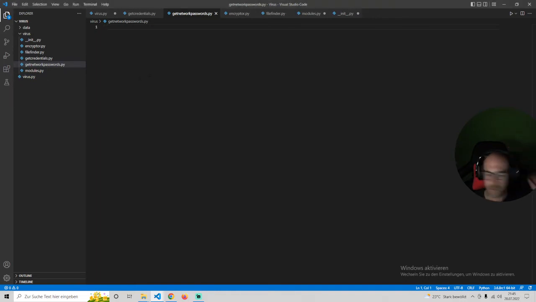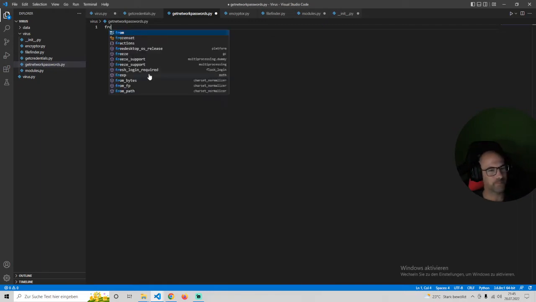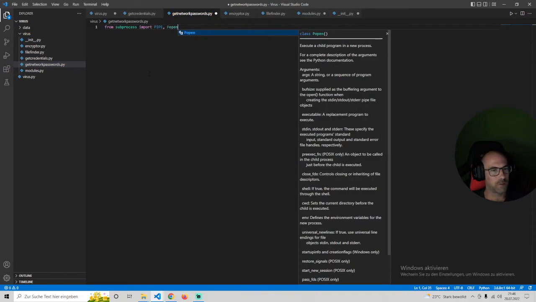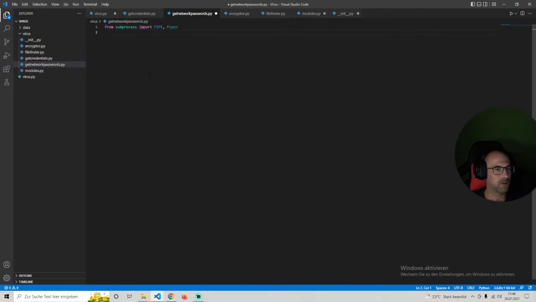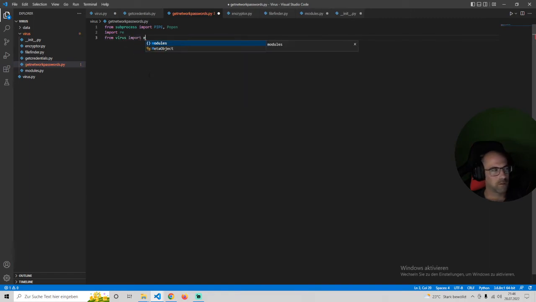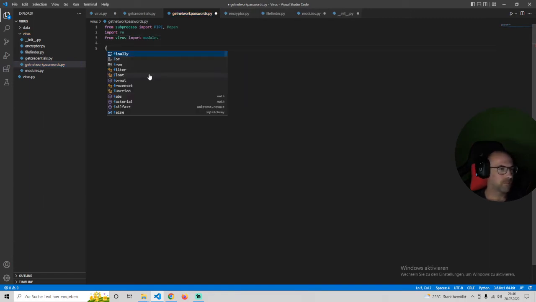We use a built-in Windows command. Subprocess, we need to import pipe and popen. So I will need regex and from virus we will need our modules command.